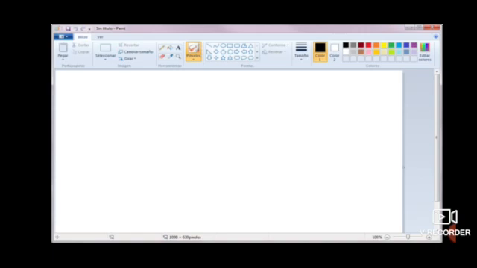And one more important thing, children, is that whenever you open any program like MS Paint or MS Word, a rectangular area appears on the desktop. Alright, a rectangular area appears on the desktop that is known as program window.